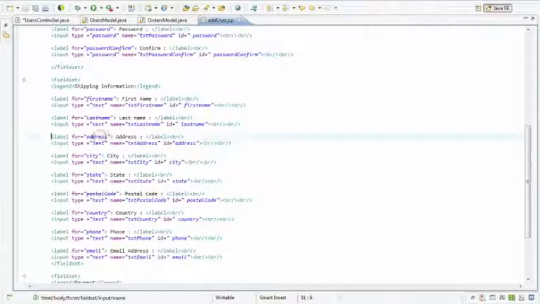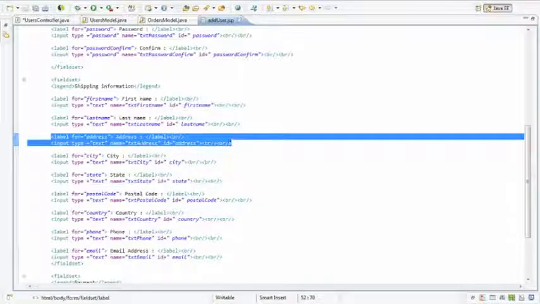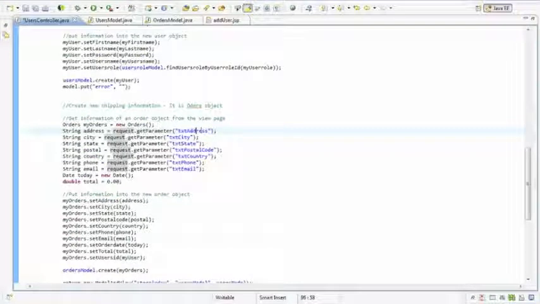See, the name is text address, and I get it. It's the same with the city, state, postal code, country, phone, email.